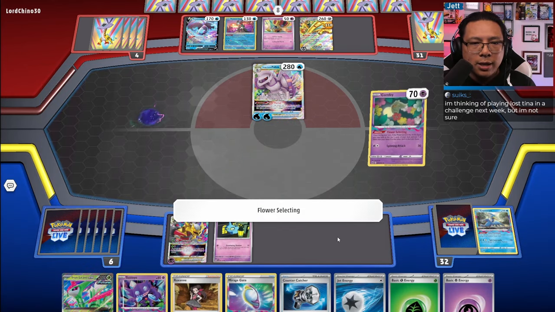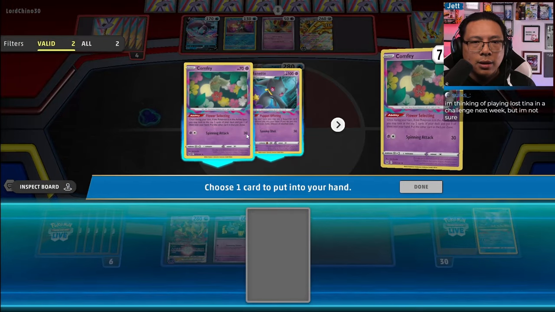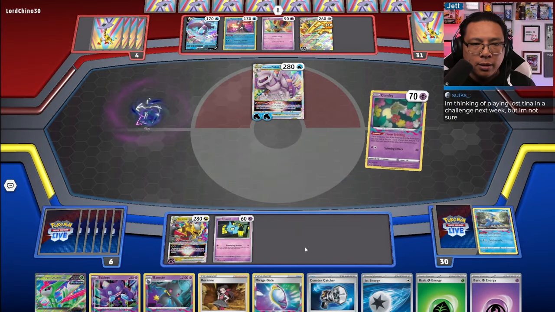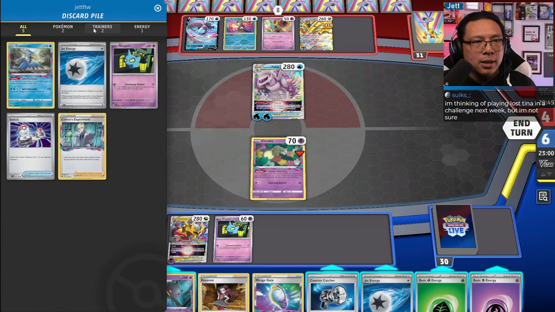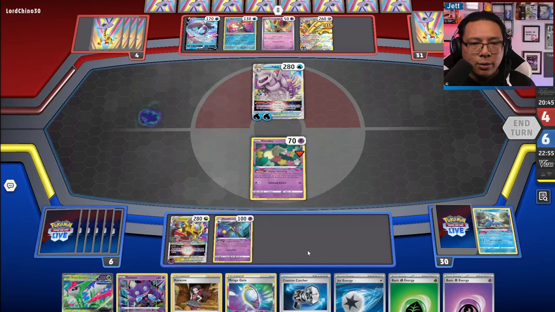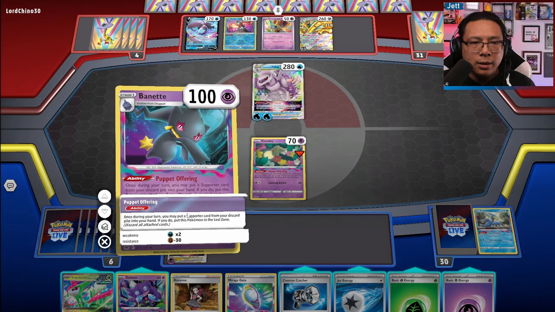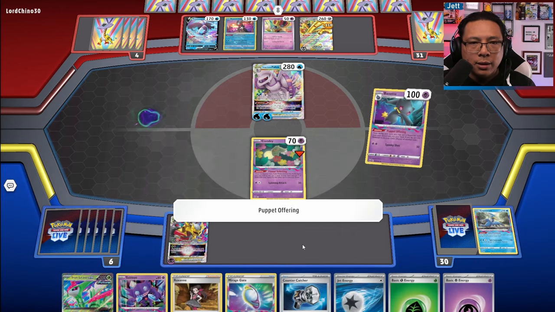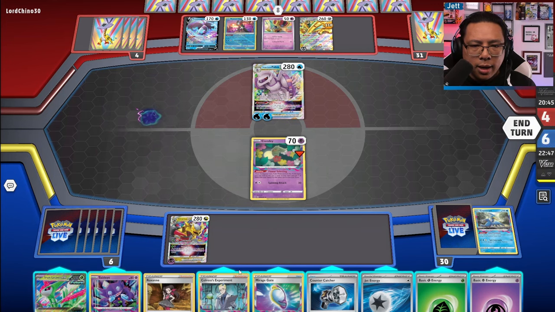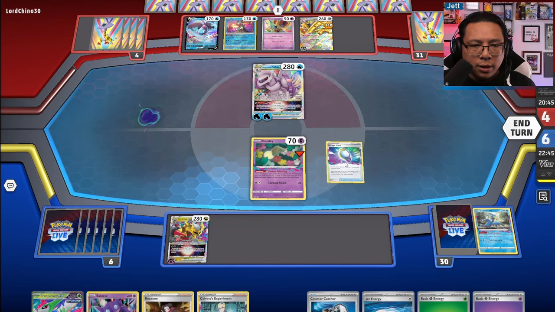Okay. Jet Energy, not going to do it. Ooh, the Banette actually helps us out. Huge. Banette helps us out here because we get the Colress back. There we go. Now we're talking. Okay, Puppet Offering. Let's go and get this Colress. And our Mirage Gates are online.